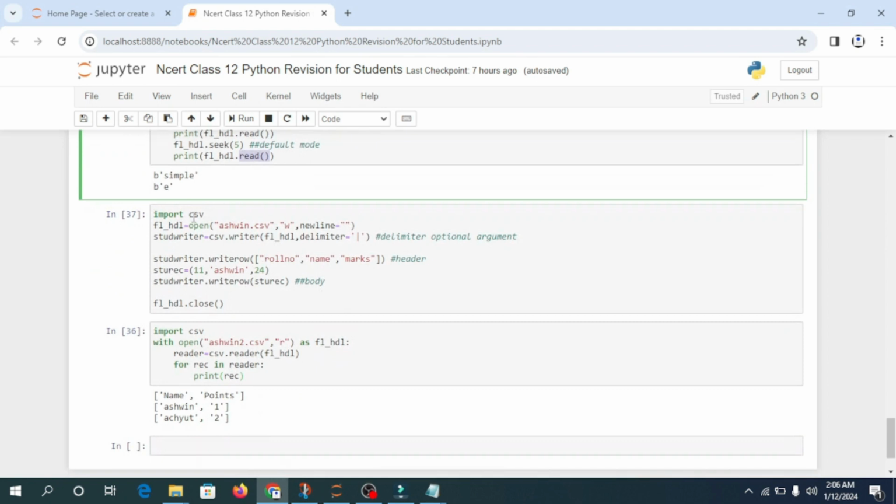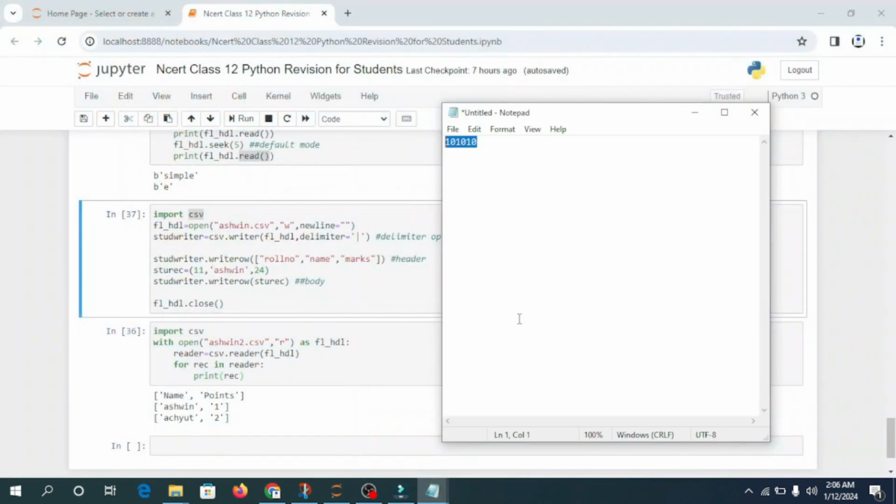So the next concept is CSV files. What are CSV files? CSV files are comma separated files. So let's say I am writing names like this.